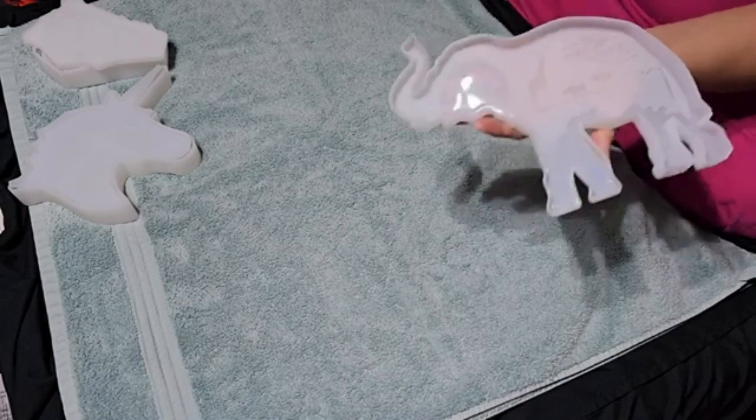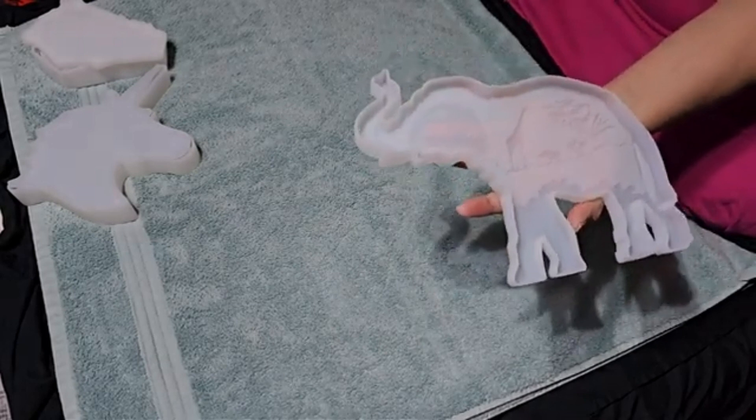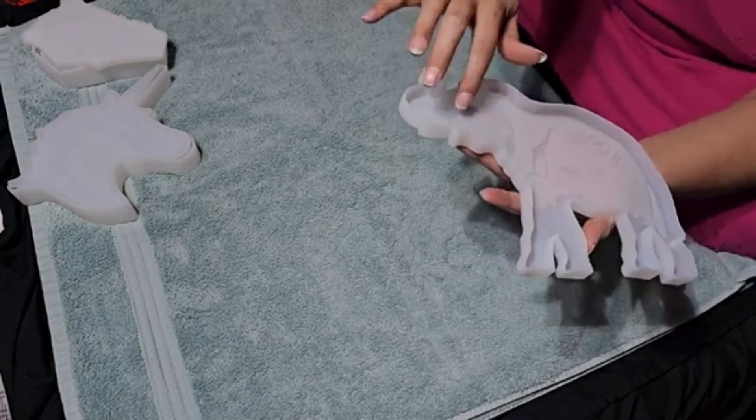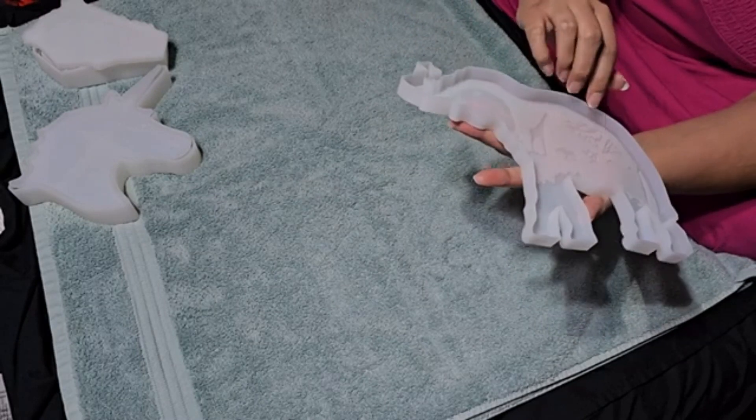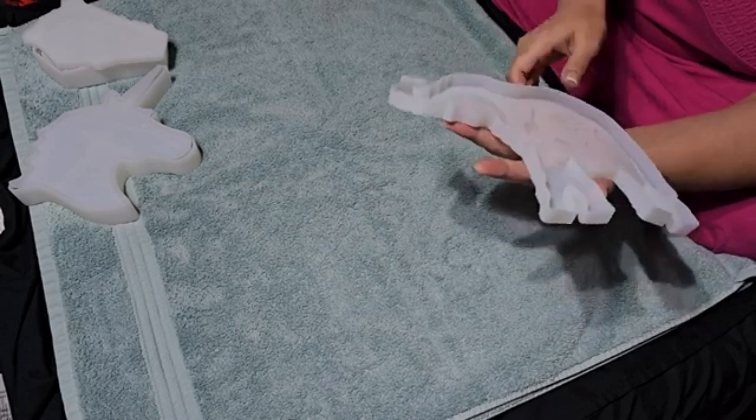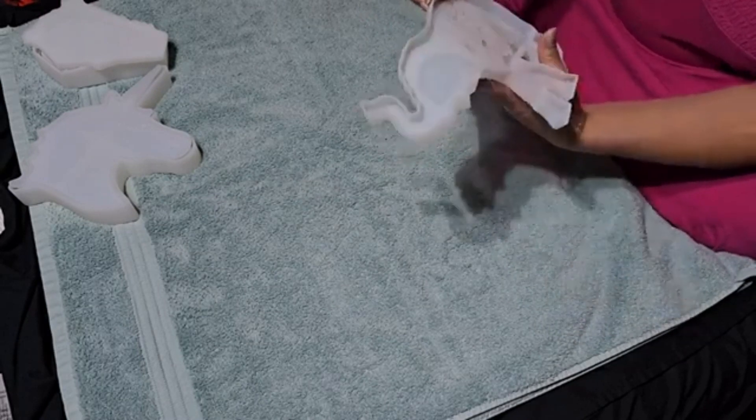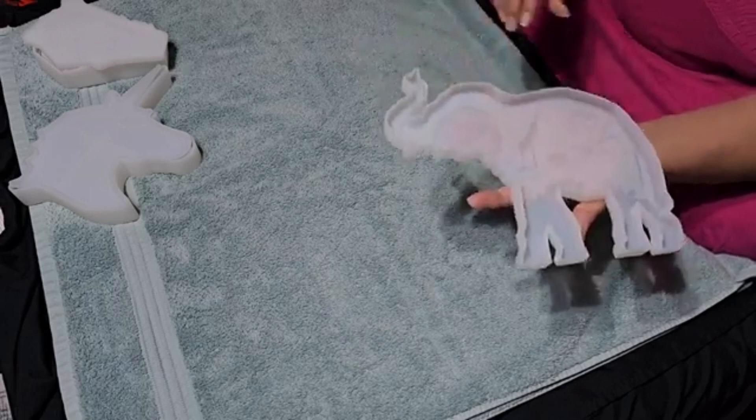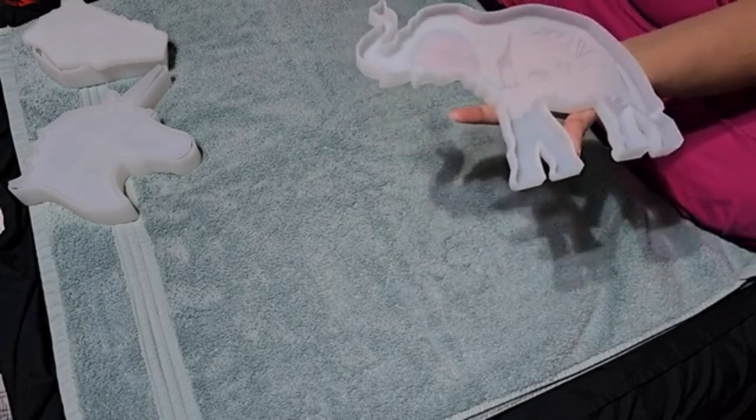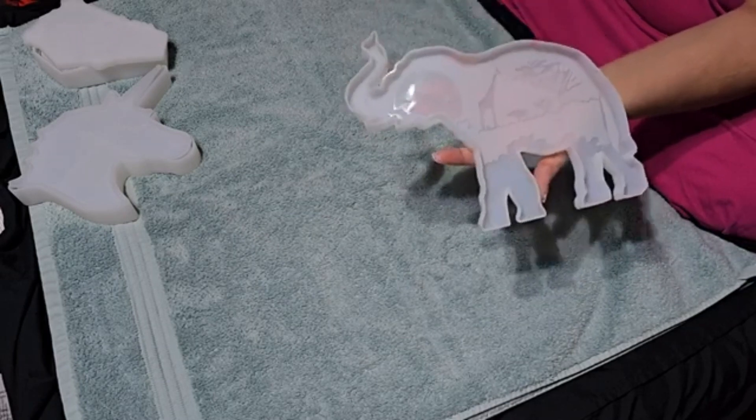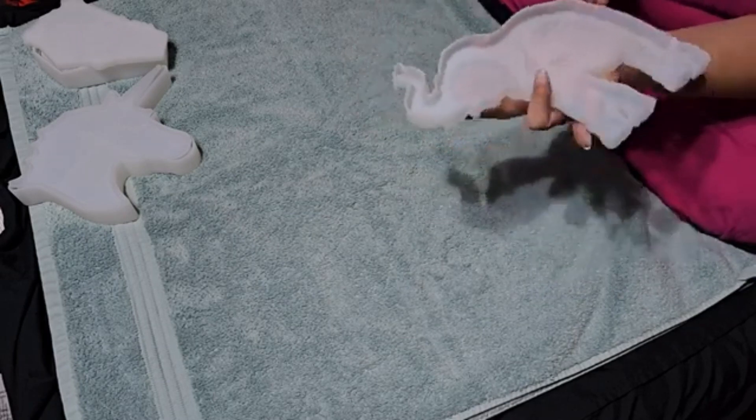This is another one of those scene molds. This is the elephant. And it has like a setting sun with some birds flying, a giraffe, a tree, a rhinoceros, and I think a smaller tree in the background of the elephant. So that's going to be fun. This was $4.94 on Temu. Amazon has it for $10.52 for the cheapest price I was able to find for the identical mold.